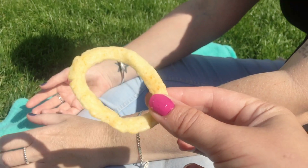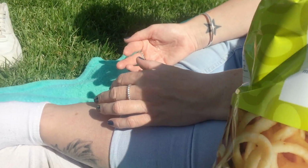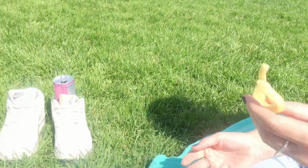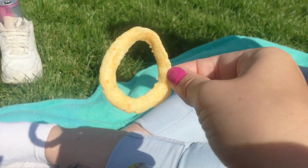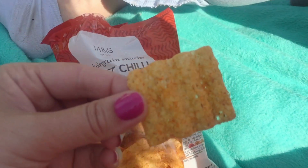Like these onion rings. Yeah. Mm. Yummy, they actually look like onion rings. Don't they? So good, yeah. Look at them. Look at that onion ring. Chili, whole grain snack, full of fibre, to make you poo.